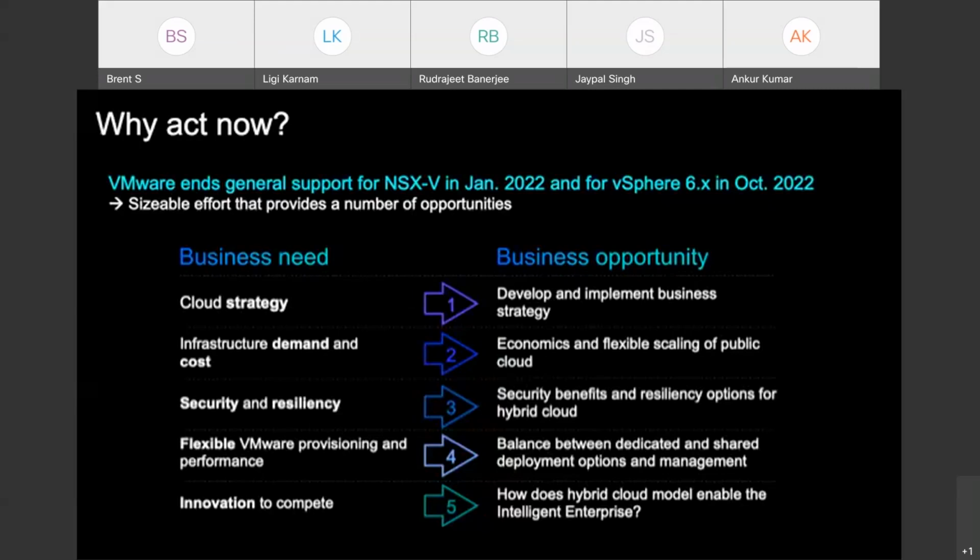If it's done right, there's a lot of opportunities for the business to move and not only get on the latest versions, but it's a great time to sit back and contemplate your overall cloud strategy, and how the cloud strategy makes sense for your business and which applications should go to which cloud, because not all applications will move to the cloud, and that's okay.